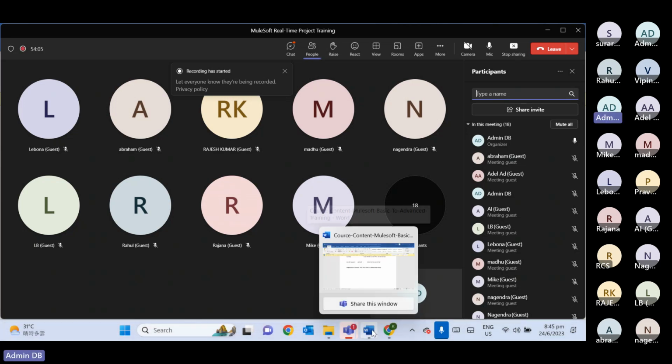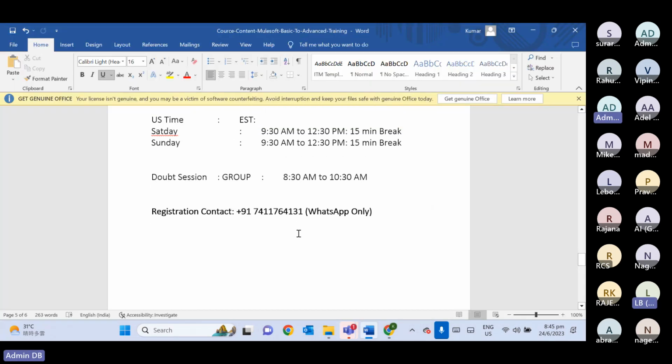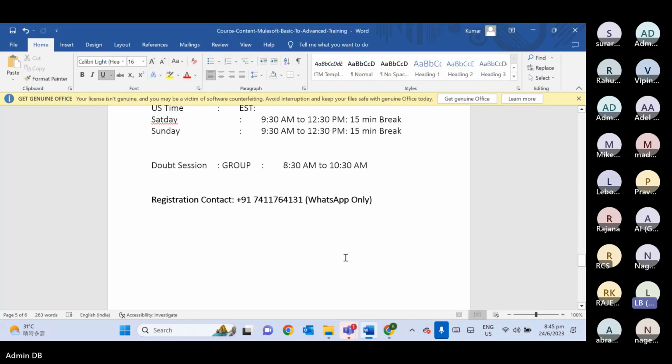Do we have any MacBook user? I do have a MacBook, but I have a Windows system as well. I was planning to do my installation on Windows, and if that doesn't work out, maybe I will go back to the Mac. What I will suggest is to use Windows only.